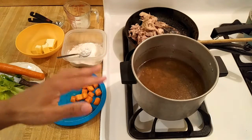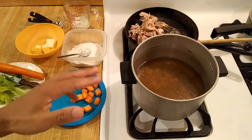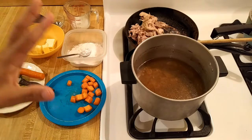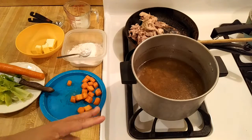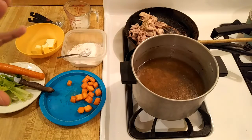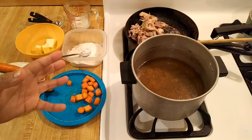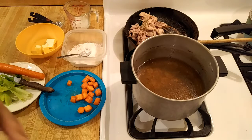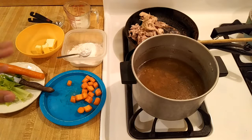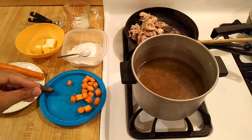Learning how to make easy chicken and dumplings from scratch is a great way to stretch your meat and stretch your budget while still eating something delicious. If you don't know, chicken and dumplings is a classic southern dish. Basically, it's chicken soup with little bits of dough floating in it. I know it sounds like it wouldn't be that good, and it is kind of a struggle meal, but it's delicious if you know how to make it.